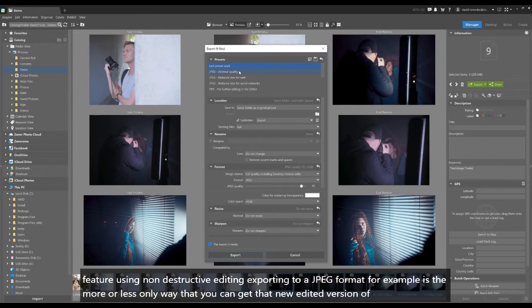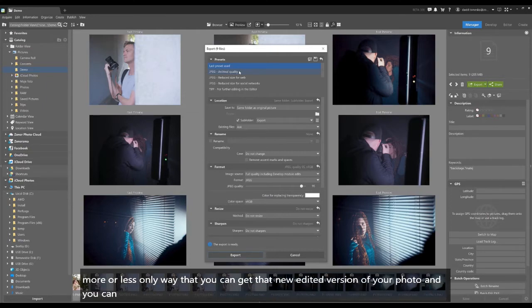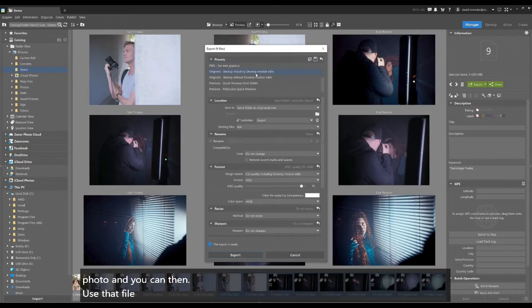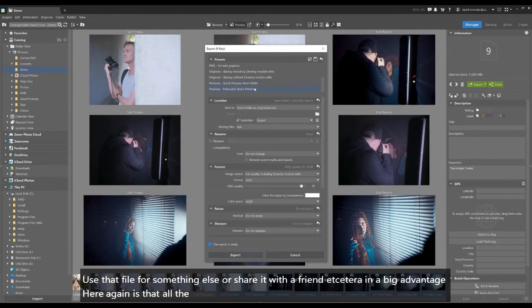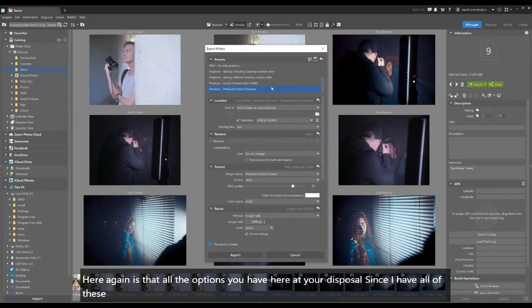And you can then use that file for something else or share it with a friend, etc. And a big advantage here again is all the options you have at your disposal. Since I have all of these selected raw photos, it's going to take some time.